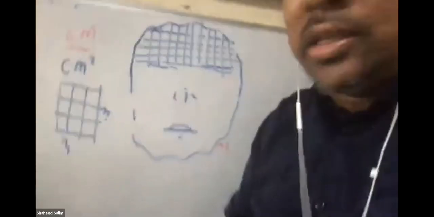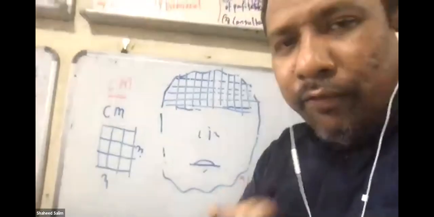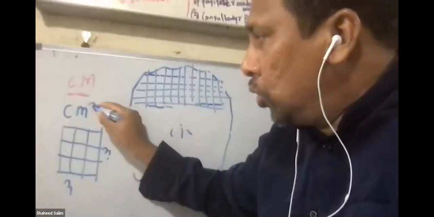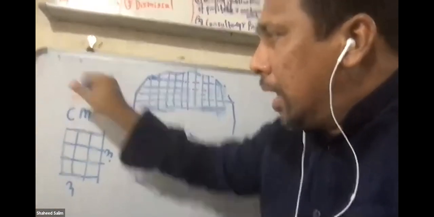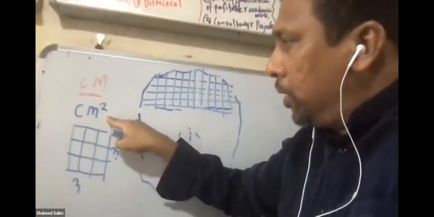This is why you have to put a square. This means square. Now some students say, hey, teacher, I write the answer in my unit, I forgot to put this 2. There's a difference. If you don't put the 2, it means you are measuring the length. If you put the 2, it means it's the square.